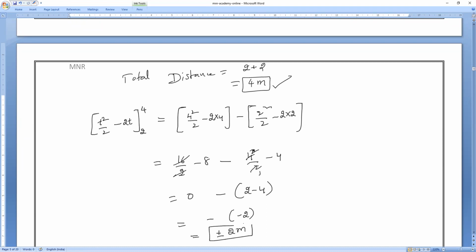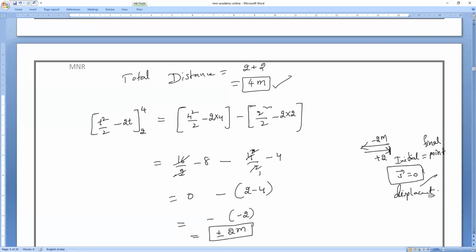Plus 2. Of course, it is plus or minus 2 meters, because minus 2 is backward direction and plus 2 is forward direction. So that is why, total displacement what? Initial point is equal to final point. Initial point and final point are both the same. So in the sense of what is the displacement, everybody? Displacement shown by the body is 0.